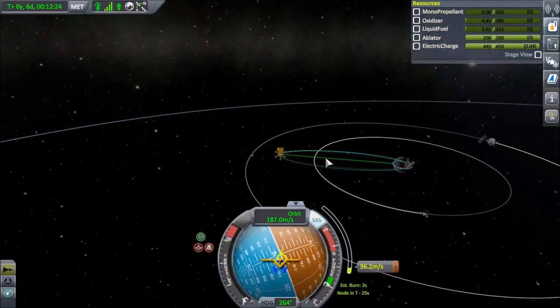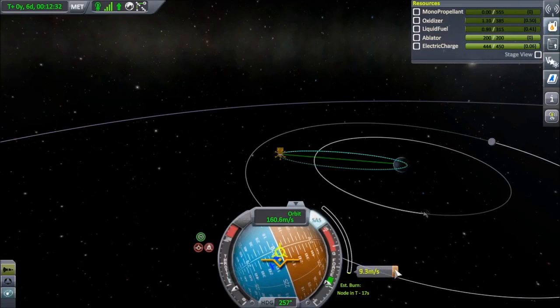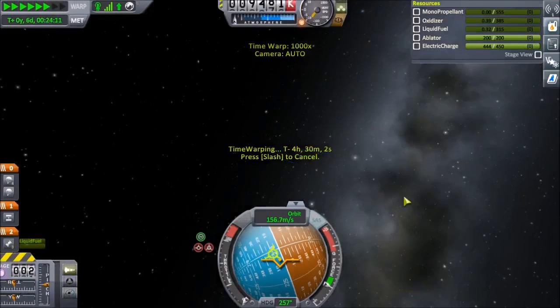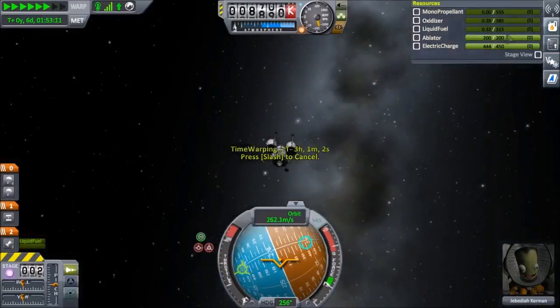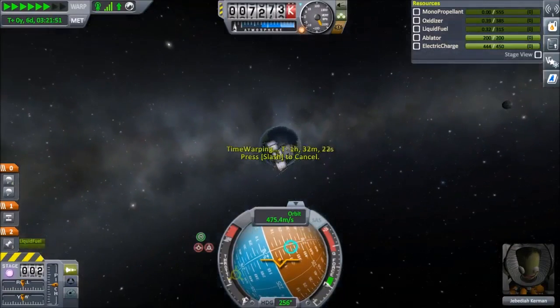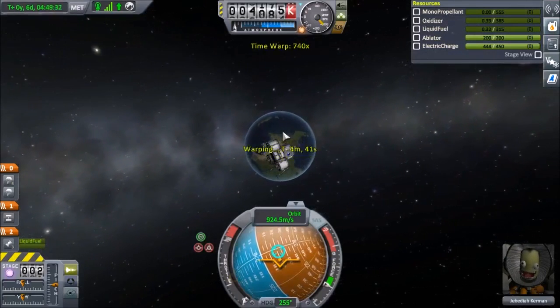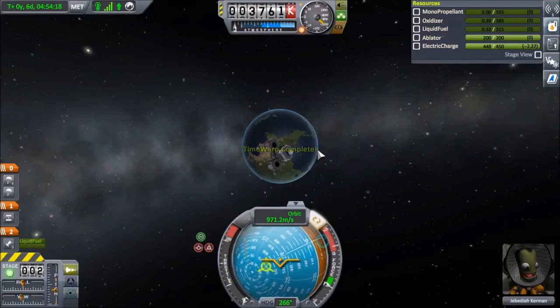Our periapsis is gone. You know what? There are times where I bring just enough fuel, and there are times where I bring more than enough fuel. And this is one of those times I seriously brought just enough fuel. I am so stoked. We are going to be getting a crap ton of science for this. This is awesome.